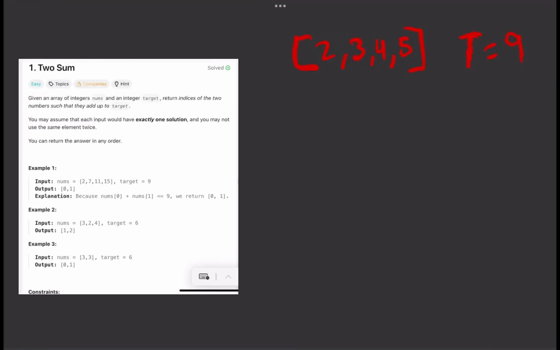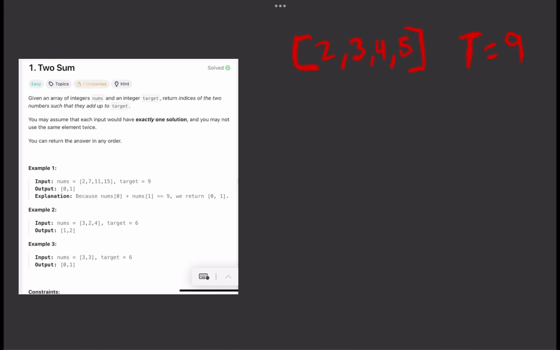There are many ways to solve the two-sum problem. The brute force approach, which we have already solved in another video, if you need more details on that, please check that video out. In the brute force approach, we have to sum each pair in the input array and check if it's equivalent to the target.